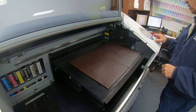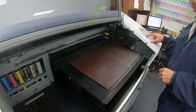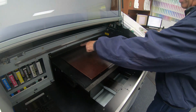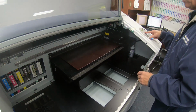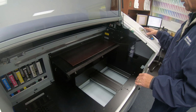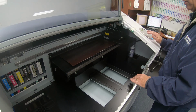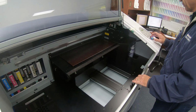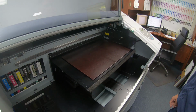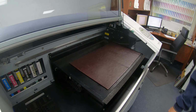So first thing we're going to do, we're going to tell it to set up, and the machine will ask us what the height is. I'm going to lower the bed just a little bit and bring it underneath the height sensor. The height sensor is back in here, and all we have to do is put the material underneath it and raise it up into the printed object, and it'll stop. What I like to do is just go down two or three more clicks to give it a little bit extra space, and then I'll hit enter. And now it's already set the height for the print. So now we're ready to print.